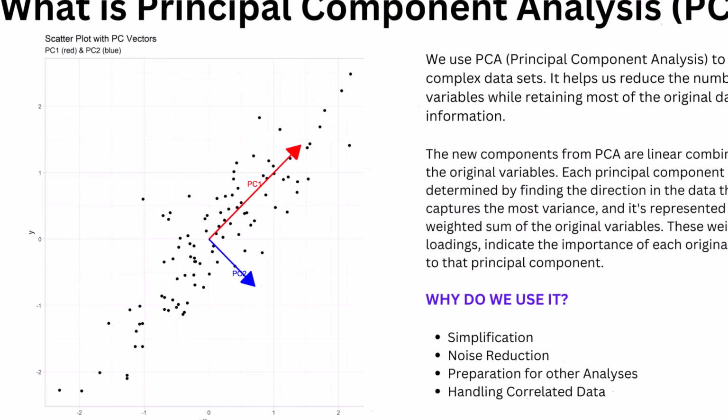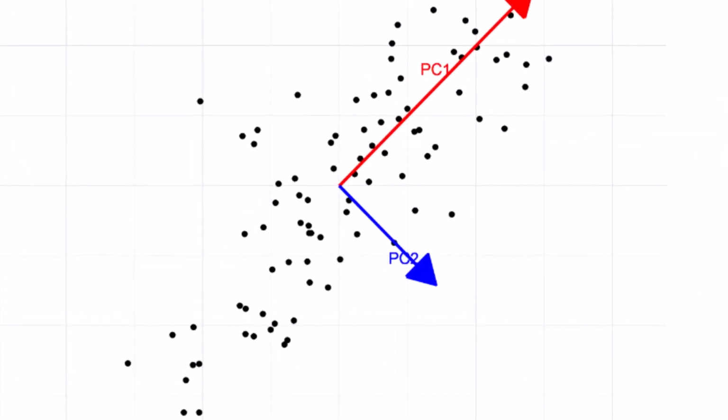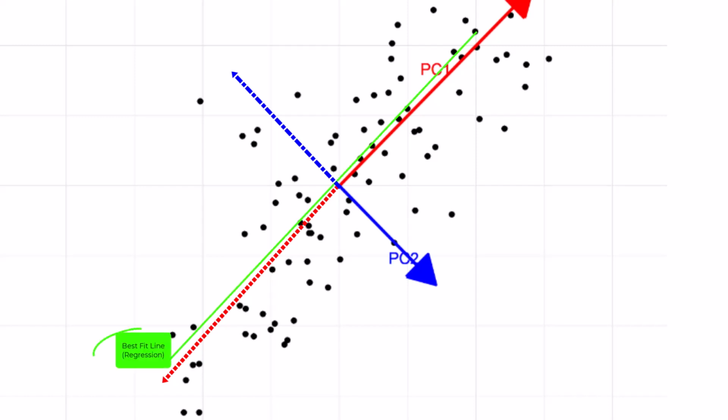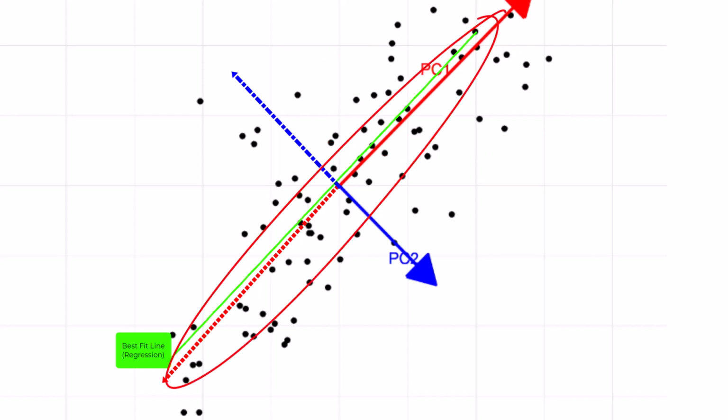So what is a principal component analysis? Imagine you're looking at a cloud of points on a plot representing data, like measurements from an experiment. Now, one might think that drawing a line through the middle of this cloud in the direction where the data varies the most is just like drawing the best fit line in a regression. However, there's a difference. While a regression line is concerned with predicting one variable from another, our red line labeled PC1, which stands for principal component 1, only captures where our data shows the most variation. It's not about prediction, but about summarizing the main spread.